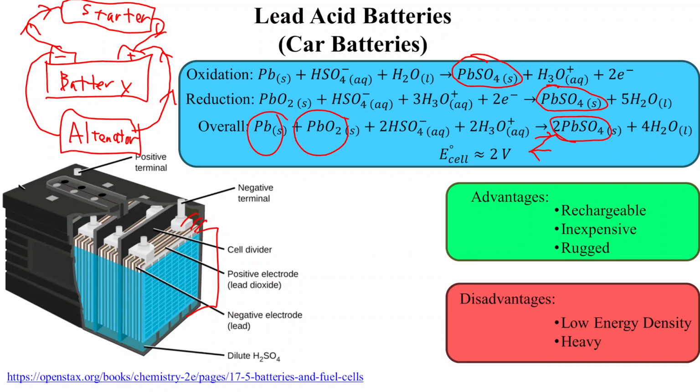Some of the disadvantages to it, though, is that it has a very low energy density, meaning that for the given area of the battery, it doesn't have a lot of energy to provide. So essentially, it's enough to start up your car about 1 to 3 times, and then it's essentially out of juice. And this results in it being fairly heavy for what it does, or the amount of energy it can provide.